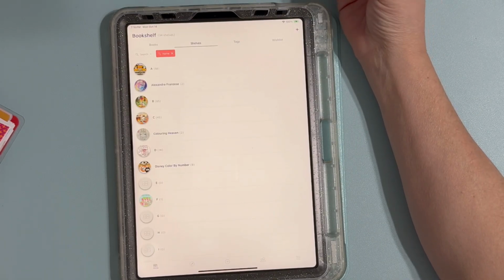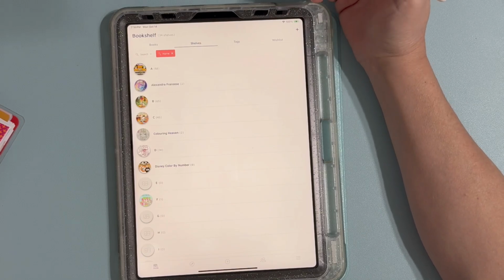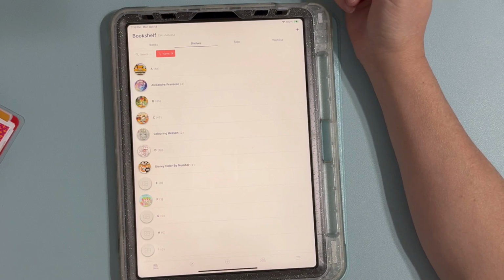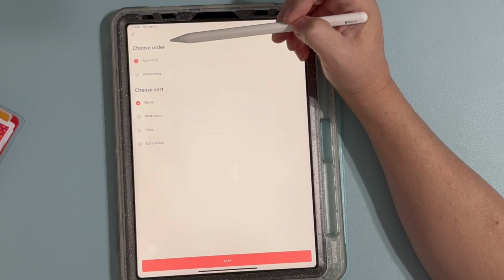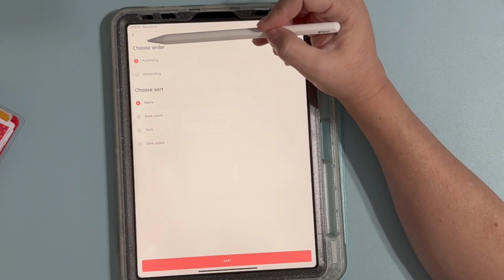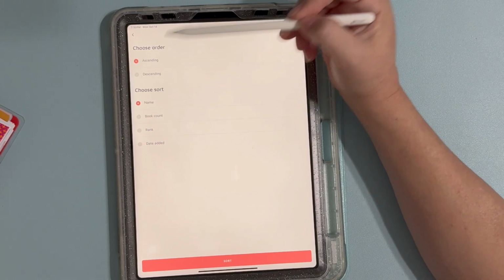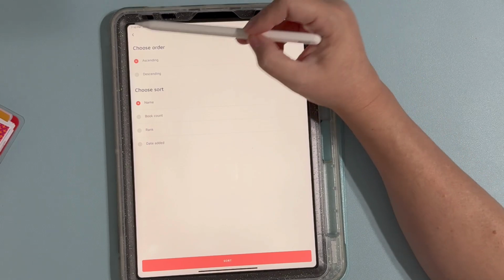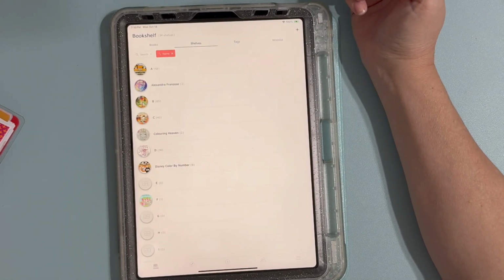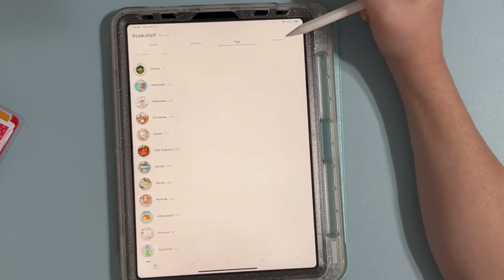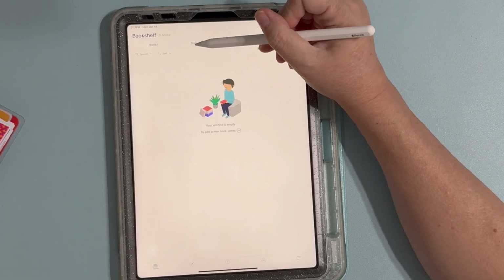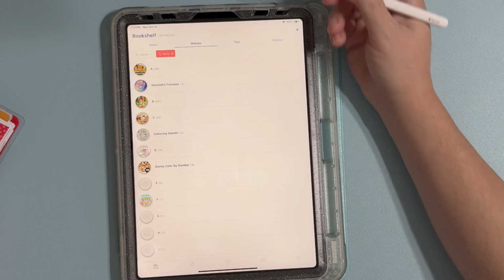And what I wish it would do is look like a bookshelf when you're looking at it. I don't know if you can change that. What is this? Oh, so you can put in order of ascending or name. That's all it says. And then you can look at books through tags. You can make a wish list on here. But shelves work for me.